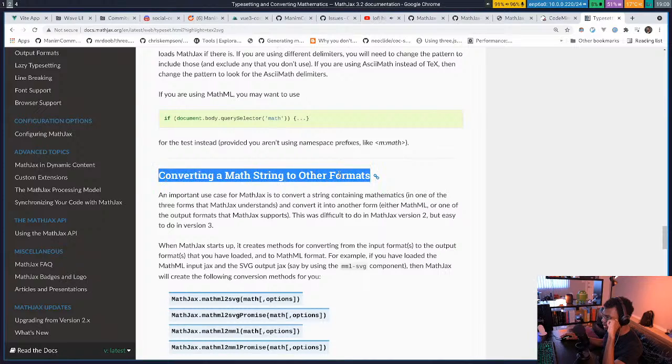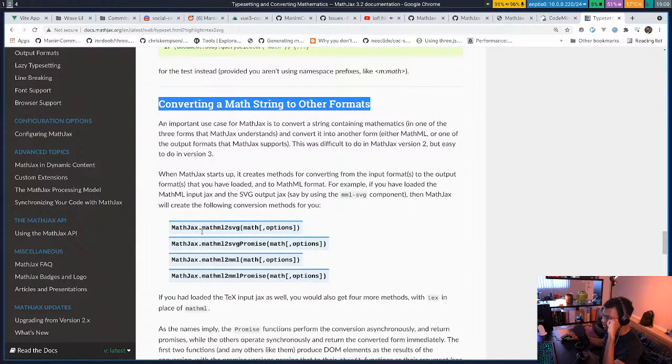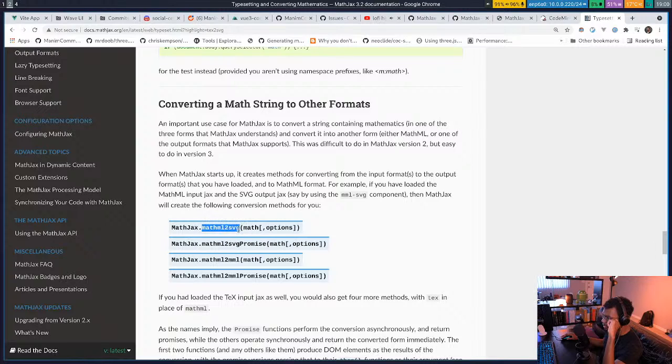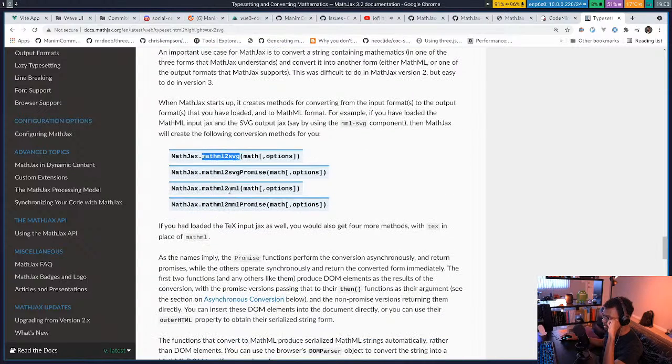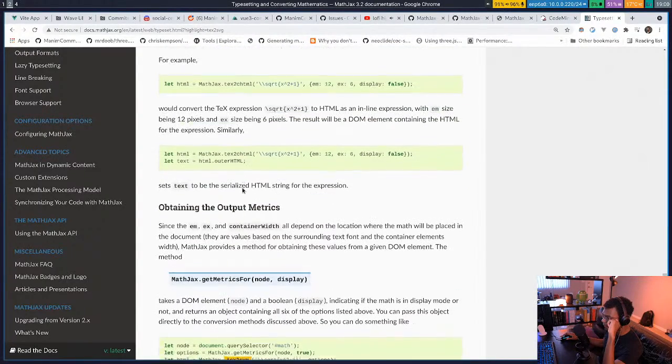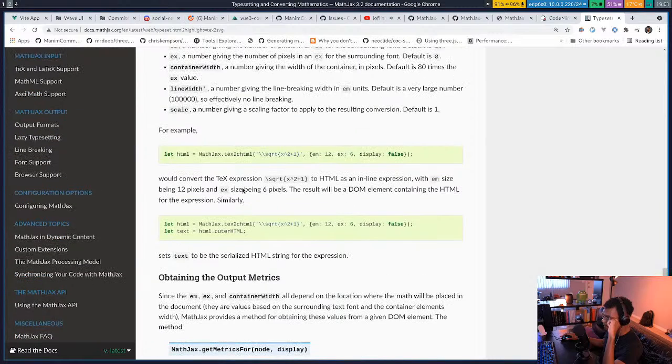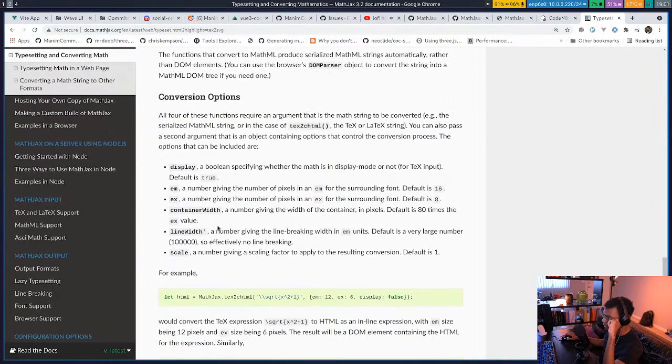Converting a math string to other formats. MathML to SVG. I don't think I need MathML. This is so close. It has tex2chtml.